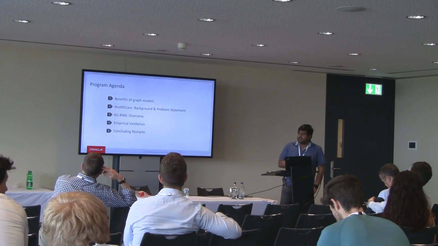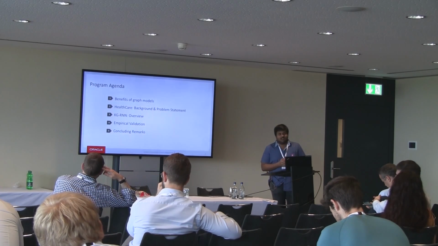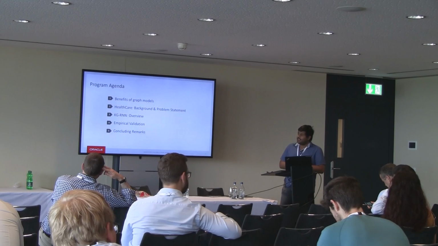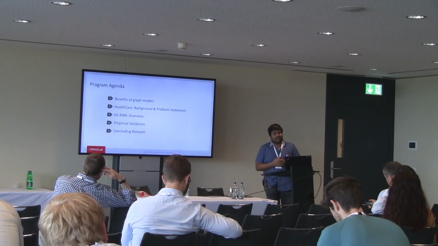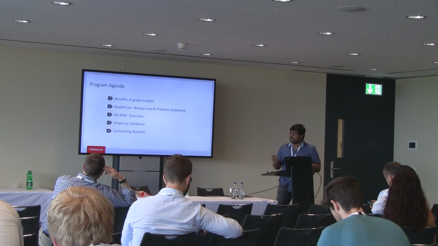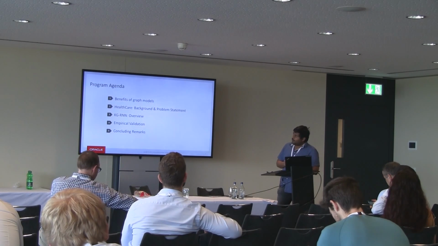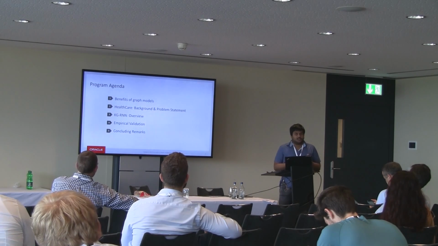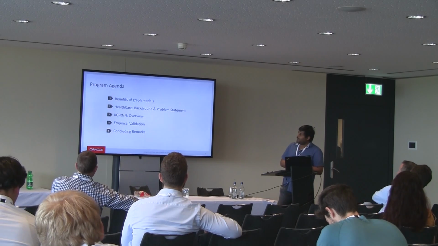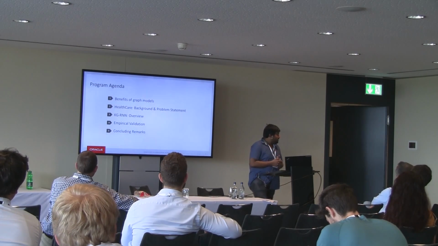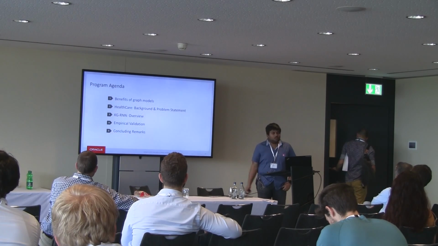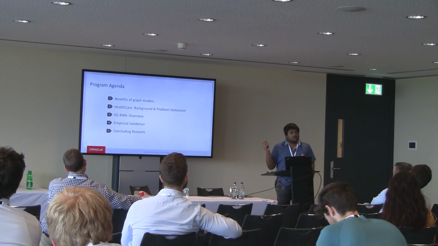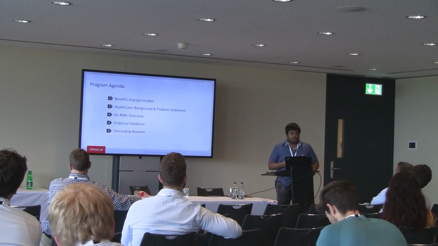So the agenda would be, we'll start with how exactly a graph model is beneficial over the classical relational model, and then I will go over the healthcare scenario and provide some background on what we are trying to solve and the exact problem definition, followed by the architecture that we designed, which we call KGRN. It's a combination of knowledge graphs with recurrent neural networks, and we show some validation on a publicly available data set. Then I will conclude the talk with some links that you can follow up online, and the slides will be available online, so you can download them.